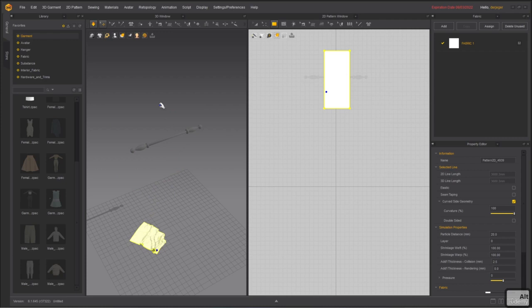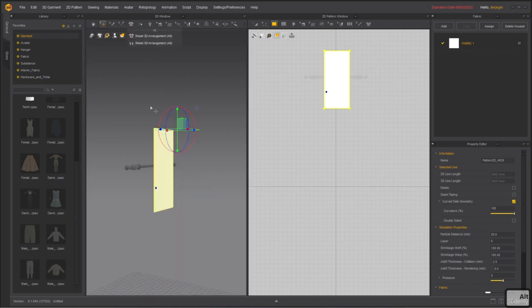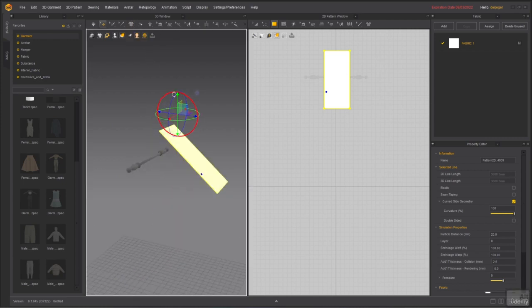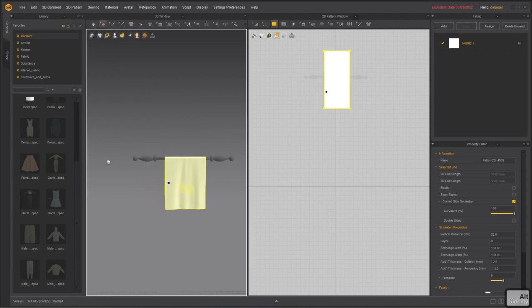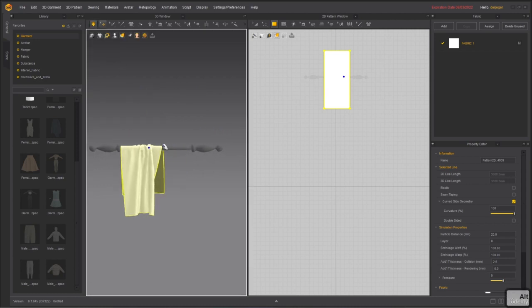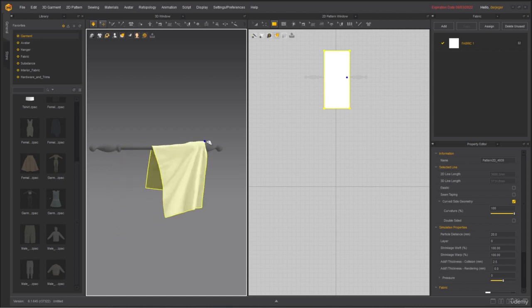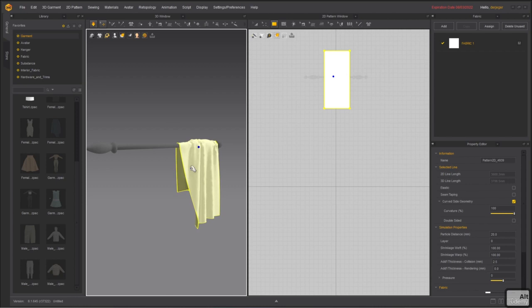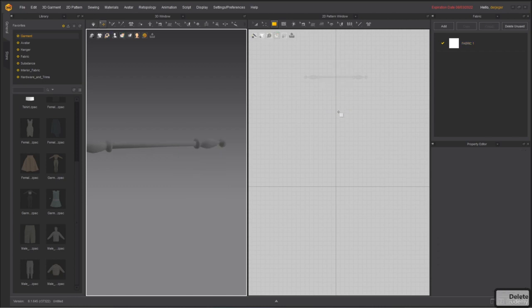I can just simulate this, and as you can see, well, let's reset the 3D point here. Let's go here, and if I simulate, you can see that it already knows that it needs to have right here. So Marvelous Designer, even though it's meant to be software to create cloth for characters, you can actually do a lot of things like bed sheets, curtains, tablecloths, napkins. There are so many easy things that would be a little bit more time consuming to do in other software. And that's what I want to talk about today.